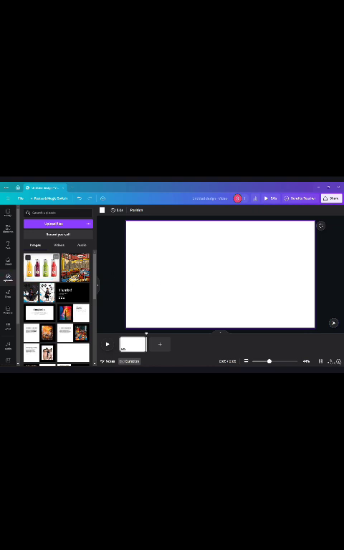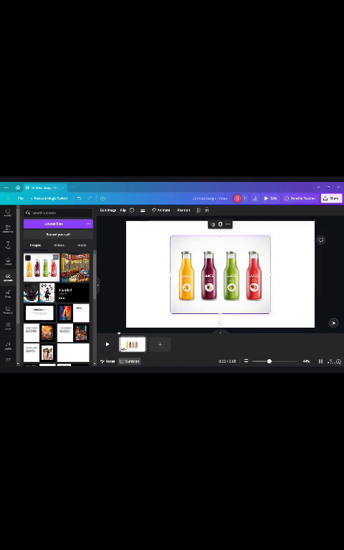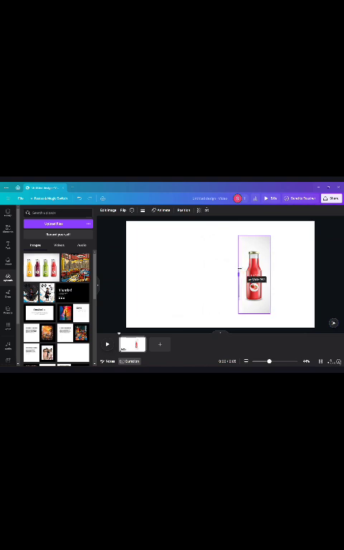Now I am going to take this image over here and decrease the size. I'll crop it, and once I have cropped it, I want to remove the background.